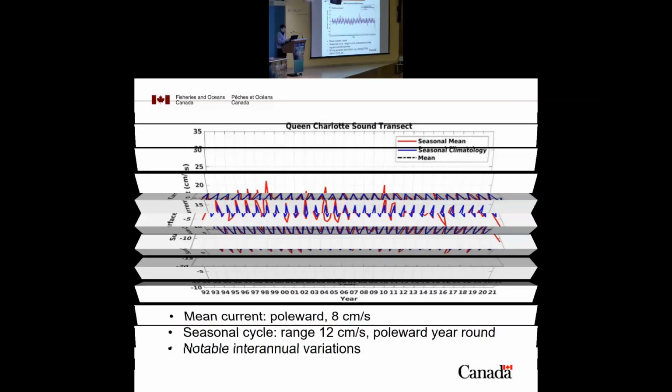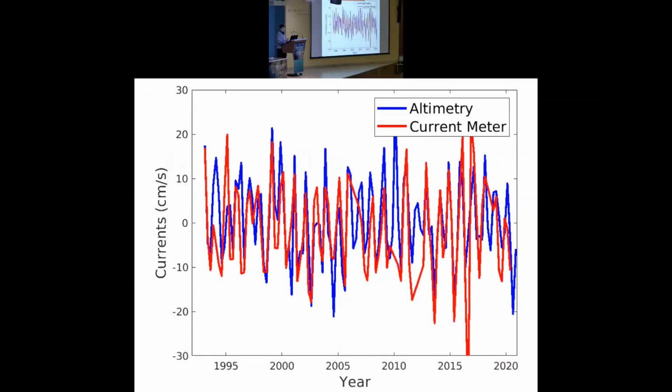And so in order to compare the altimetry with modeling data, we cannot calculate within a 100 kilometer segment. So our magnitude will be significantly underestimated. So we have to be very close to the modeling site. Here we use 25 kilometers. Why do we choose 25 kilometers to calculate the altimeter current?